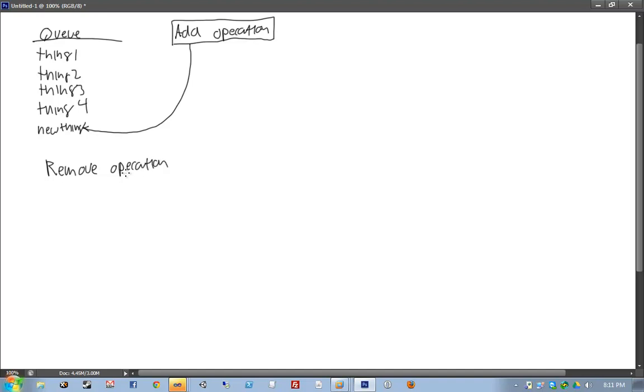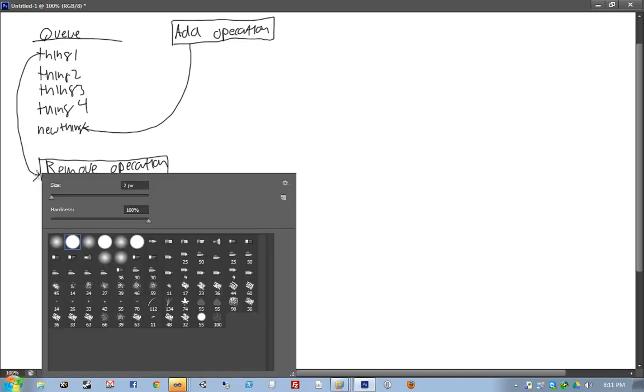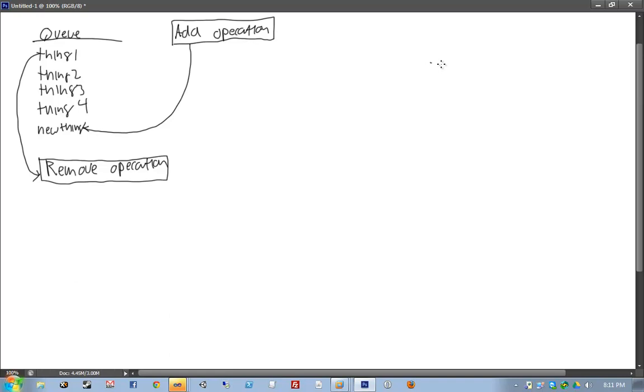So the add operation of a queue adds a new thing to the end of the queue. The remove operation takes something away from the beginning of the queue. This is the enqueue method. This is the dequeue method.